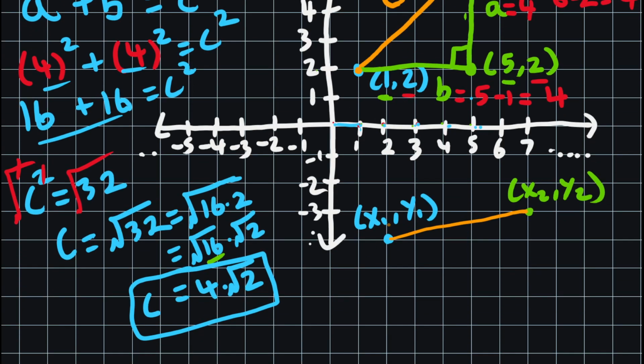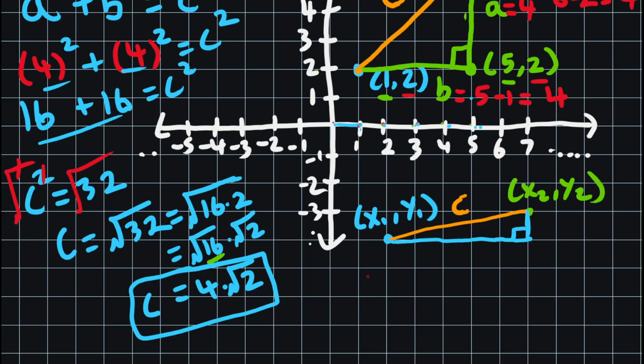So let's scroll down, and let's go ahead and form our right triangle. So let's make the legs of this triangle. Let's draw a line from here to here, and let's draw a line from here to here. And that forms our right triangle, where the orange is our hypotenuse, which we'll call C. So we're trying to find C, which is the distance between point 1 and point 2. Point 1 being x1, comma y1, and point 2 being x2, comma y2.